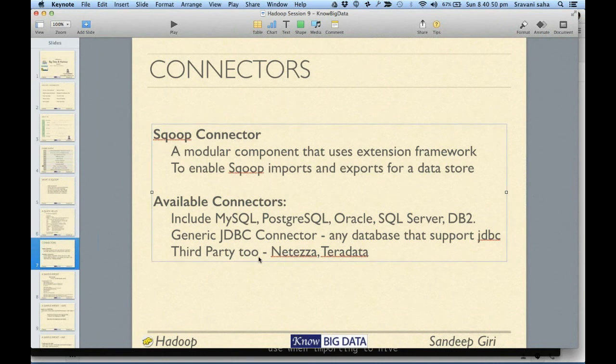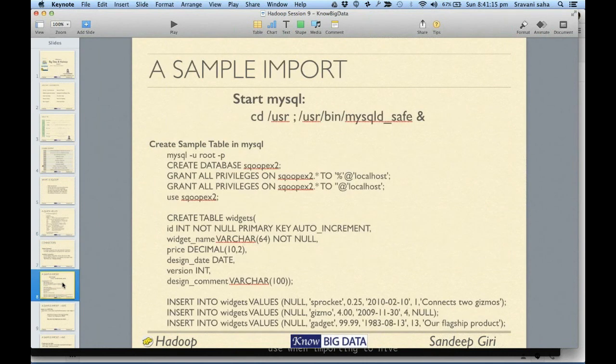Most of the available connectors are MySQL, Postgres, Oracle, SQL Server. If you look closely, everything is already covered. Even the less common third party ones like Teradata and Netezza are already covered. So you can fairly assume you won't have to extend the Sqoop connectors yourself.